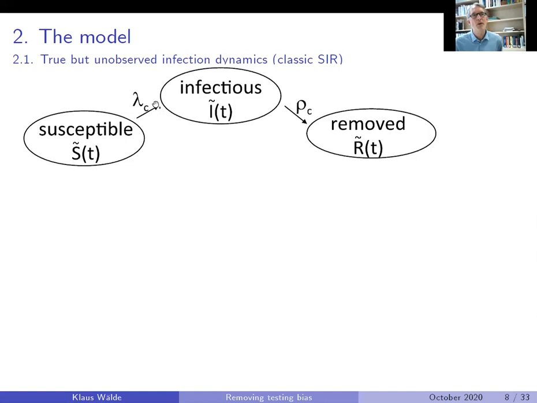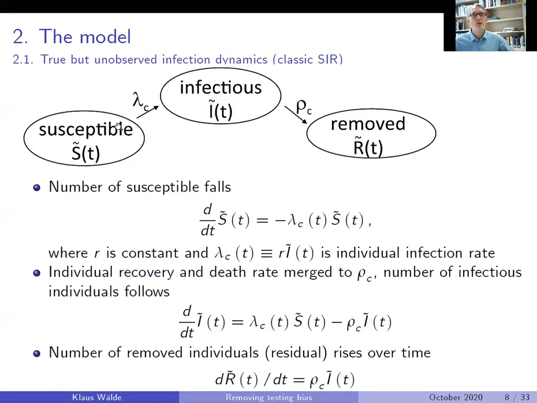And this is the parameter with which an individual gets infected. If you want an idea from an economic background, this is like a search and matching model in labor market theory. It is exactly the same mathematical background, continuous-time Markov chains, that is used there. So how do we describe this? Well, we have a differential equation that describes how the number of susceptible individuals falls depending on the individual infection rate and on the number of susceptible individuals. The more interesting equation is the equation for the number of infectious individuals.